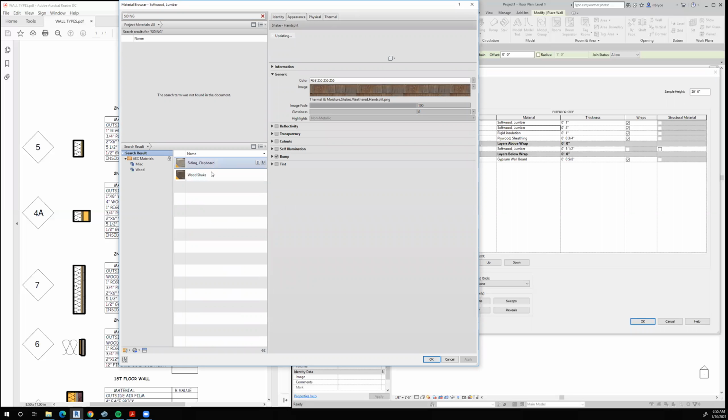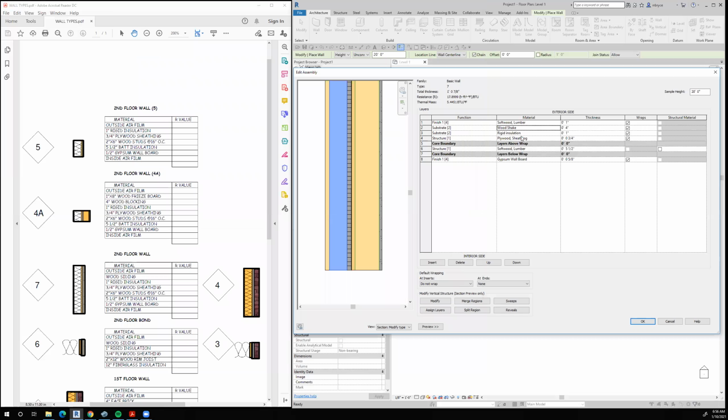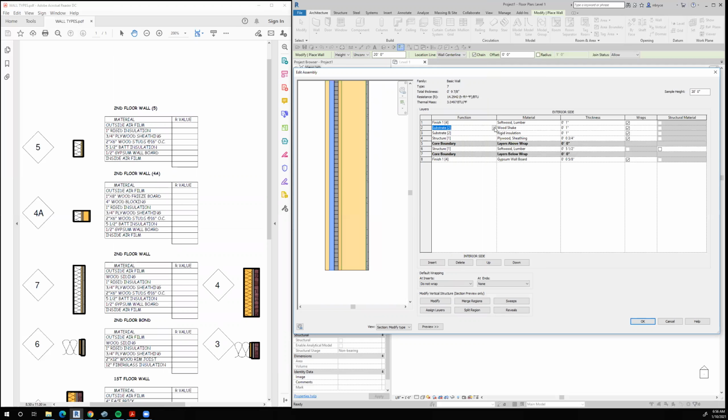It's not loaded into the material list here, so I'm just going to click this little button here, and that adds it to my material list. And now double click and I've added it over here, my wood shakes. They're not 1 inch thick, but I'm going to make them 1 inch thick. And the wood shakes are a finished material. That's the outside of the house. And our softwood lumber that was there before is not anymore.